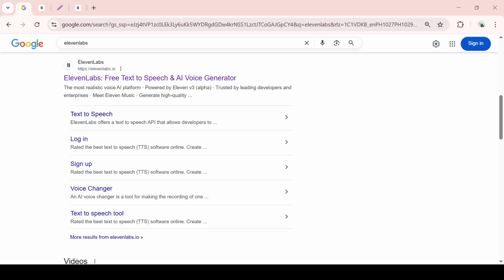First, make sure to open your preferred web browser. It can be Chrome, Firefox, Safari, or any other that you typically use. Just ensure it's up to date, as this helps with the smooth operation of the ElevenLabs platform. Once your browser is up and running, navigate to the ElevenLabs website. You can do this by typing the URL directly into the address bar or simply searching for it through your search engine if you don't have it bookmarked yet.